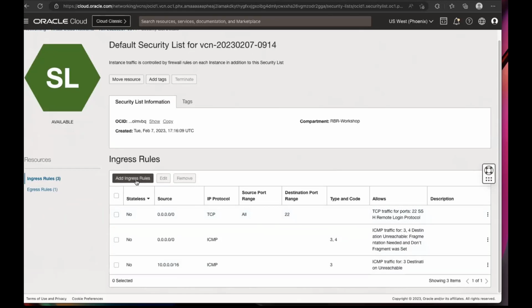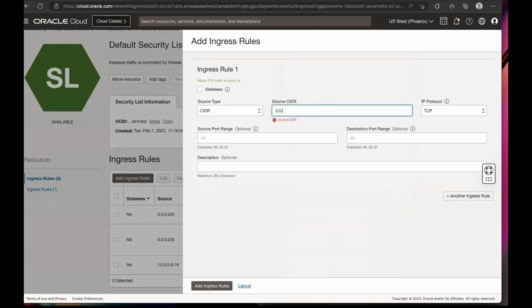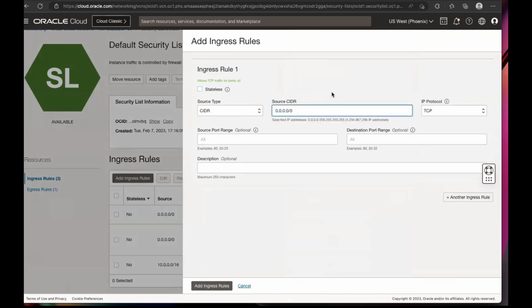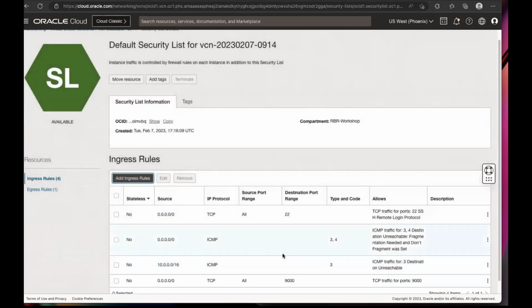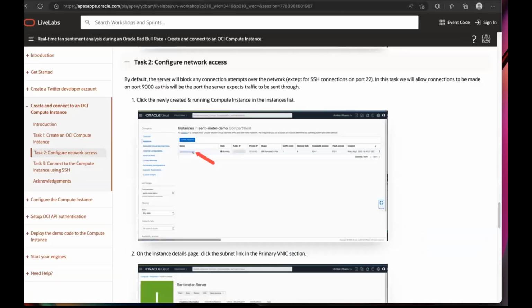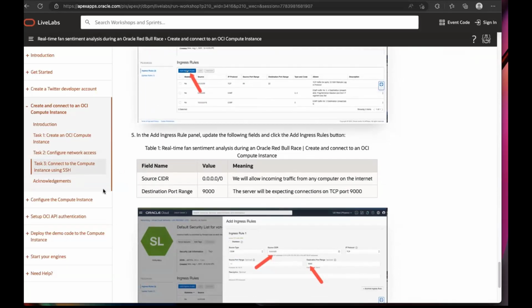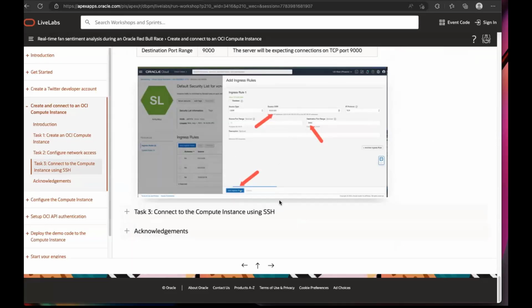And we're going to add one more. So I'm going to click add ingress rule. I'm going to say that everybody can send traffic to my machine. And I'm going to say they can send traffic to the machine on port 9000. This is going to be our HTTP port. I'm not choosing port 80 just for a little bit of obscurity. Okay, we have that. Awesome. Let's move on. Now traffic will be able to flow. Again, we have all the information on how to do that.